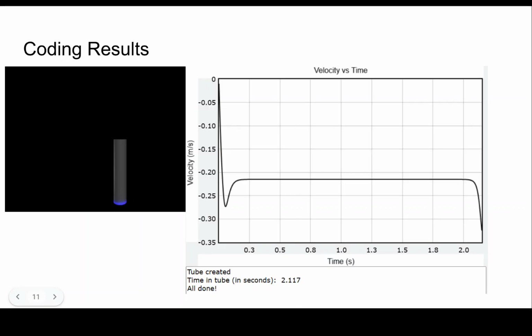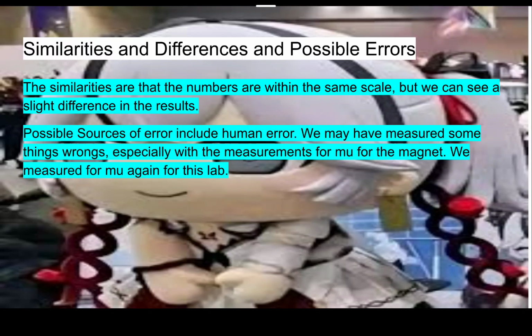And here are the results of the code. As you can see, this snippet of the graph right before it just goes constant is really just the magnet falling down, and then we can see that the magnet has a flux, so that it can try and balance out the force of gravity as it falls down. And then this snippet at the end is just it going out of the tube and falling down.